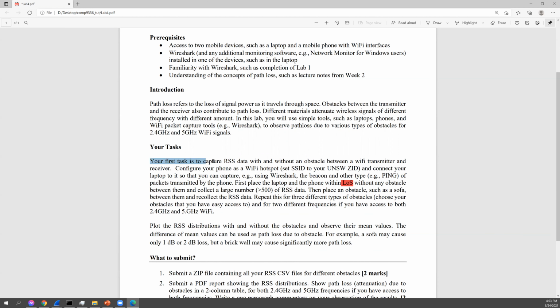The first task is to capture the RSS data. It should be the same as the previous lab, but the condition is with and without an obstacle between a Wi-Fi transmitter and receiver. So this is the keyword: with and without an obstacle. So what is an obstacle?